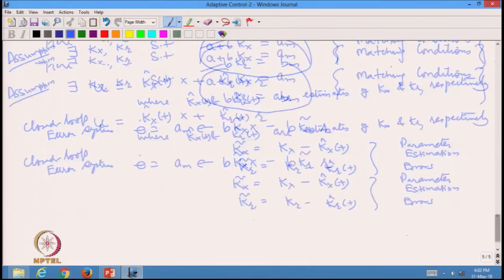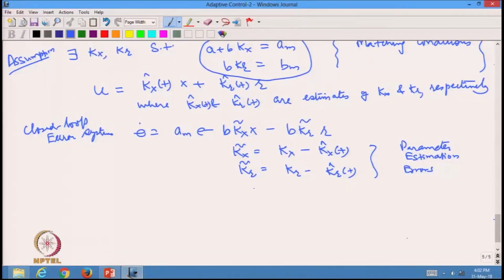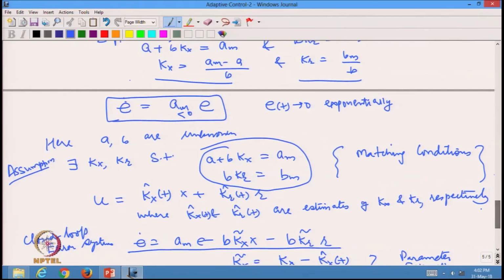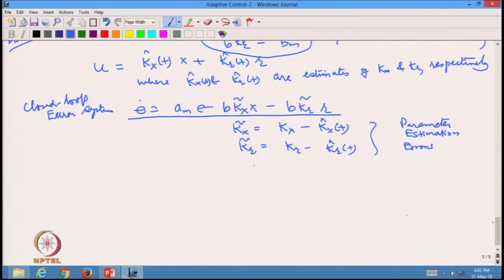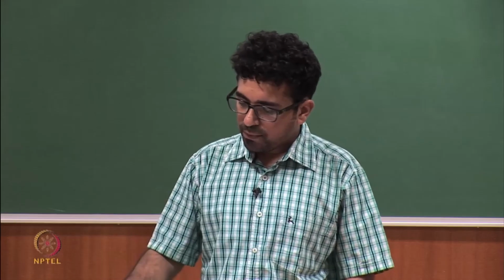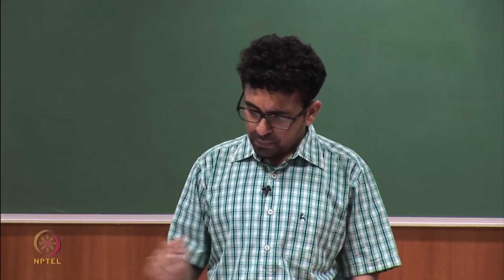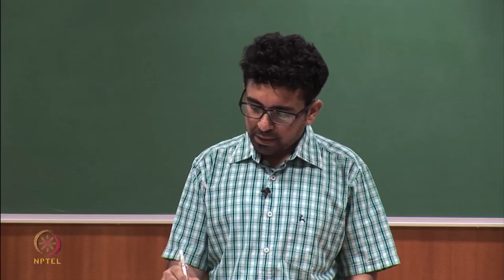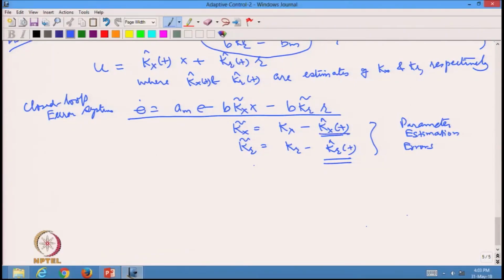So, in addition to the error E, which is our primary objective, we also have the parameter estimation errors, which ideally we would like to go to 0. If we say that the parameter estimation errors are 0, then this equation becomes exactly the same as what we had in the previous case, which is E dot is equal to A m E. But since we cannot compute k x and k r exactly, we get these estimation errors, which we would like to minimize. So, how do we design k x hat and k r hat, because we have mentioned that these are time varying quantities, but we still have not come up with the design for these.